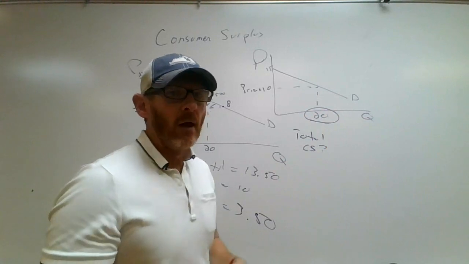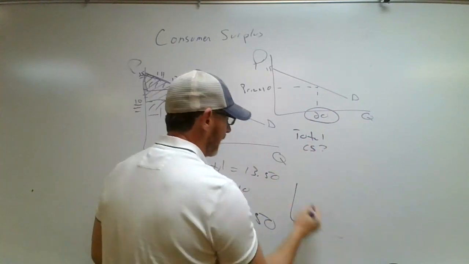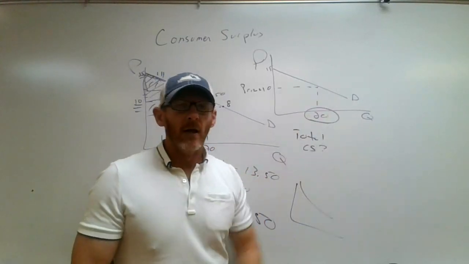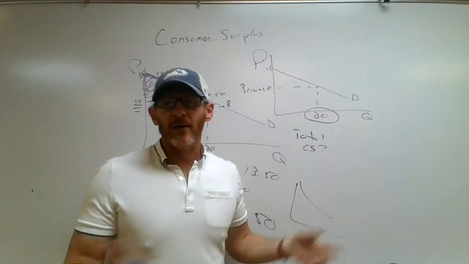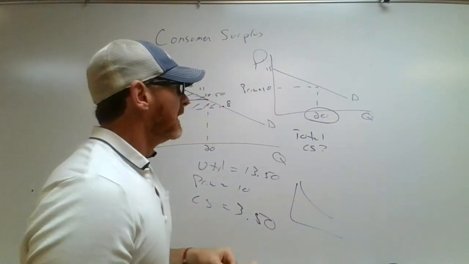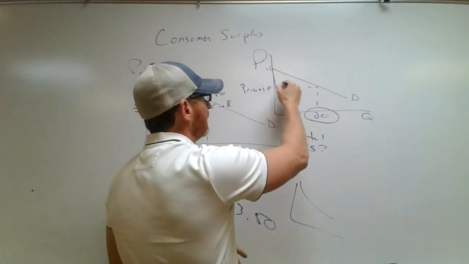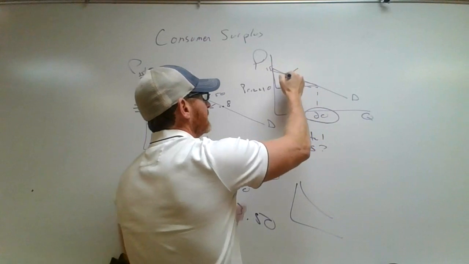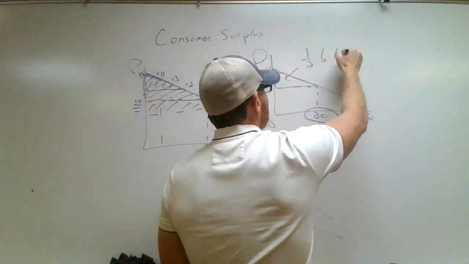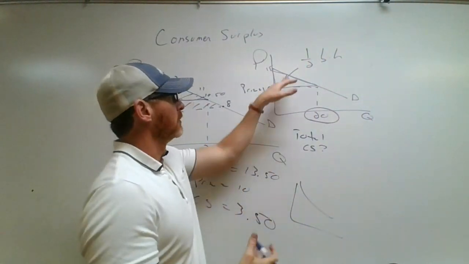But if this is 15, right, and the actual price is 10, and the equilibrium quantity is 20, what's our consumer surplus? Well, in the real world, our curves are a little bit more curved, right? They're not linear, which would necessitate calculus. But we're not doing this. This is an algebraic economics class, right? So essentially, don't we already know how we can figure out the area of this? Isn't this a triangle, right? A right triangle, so isn't it 1/2 base times height? And so this would tell us how to find the consumer surplus.